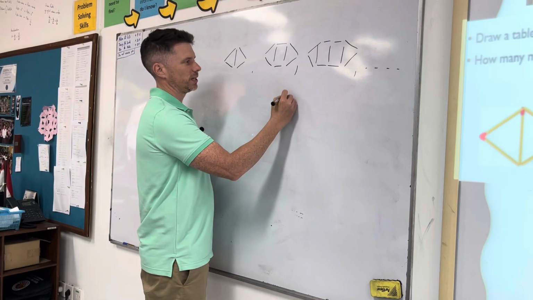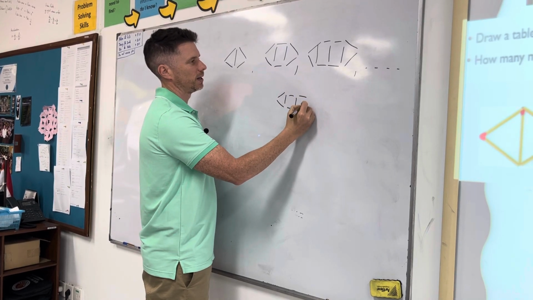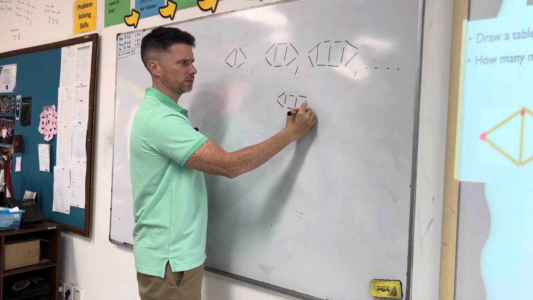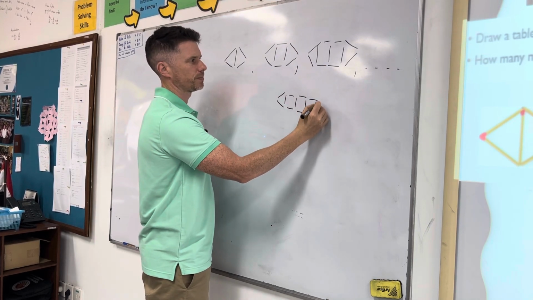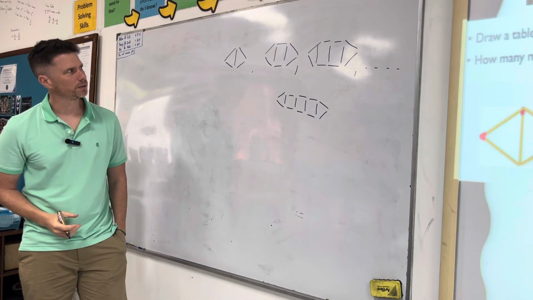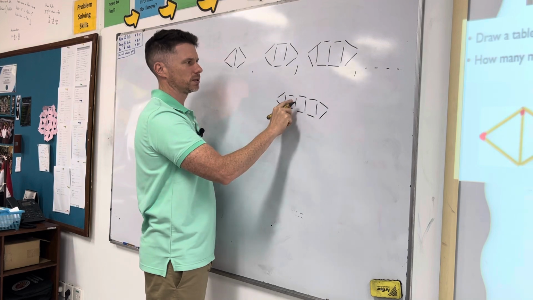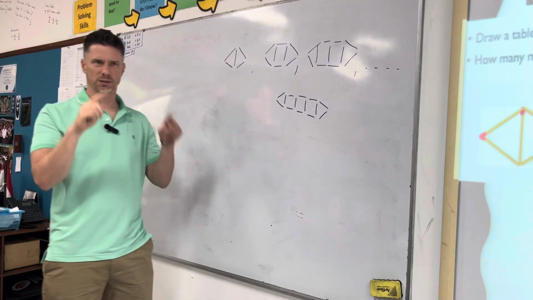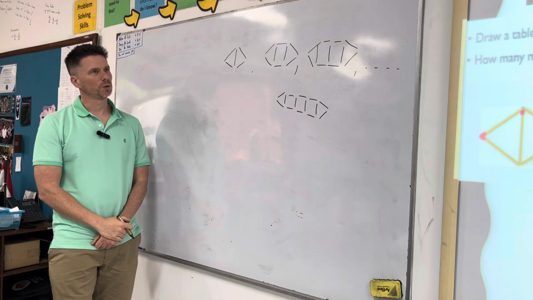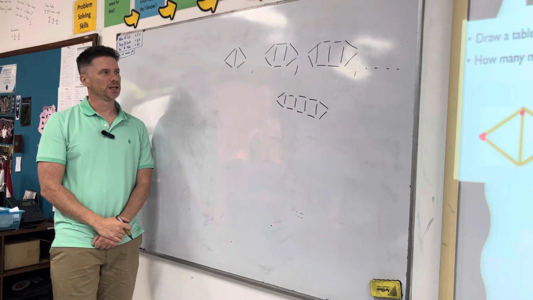So I think we have these things at the end. And then instead of one box, I think we're going to have 3 boxes in this one, maybe. Does that make sense? Does that look like that'll be the next shape in that pattern? So we went from kind of no boxes to 1 box to 2 boxes to 3 boxes made with matchsticks, but still with the triangle at either end.